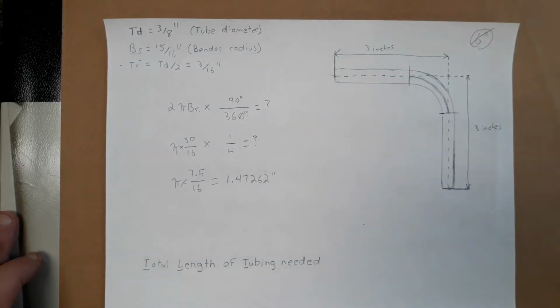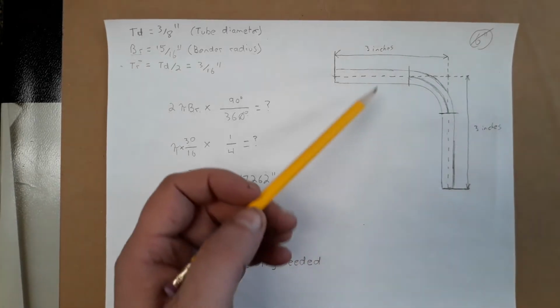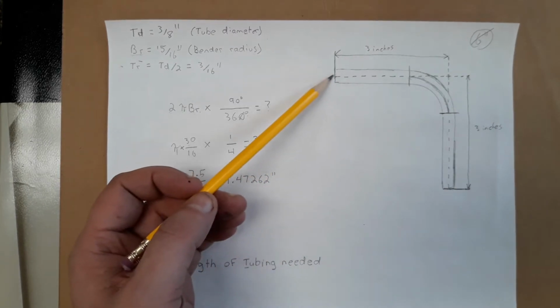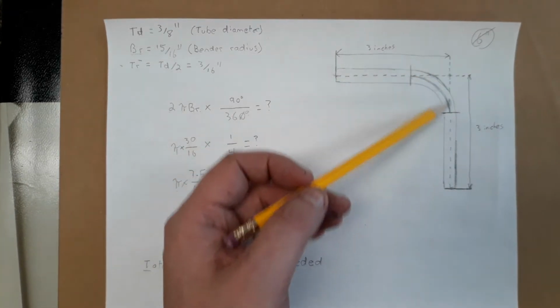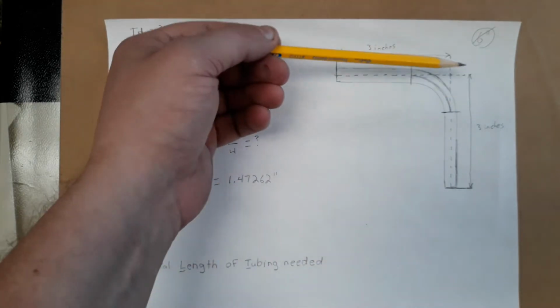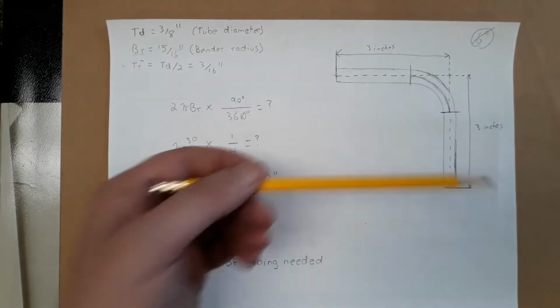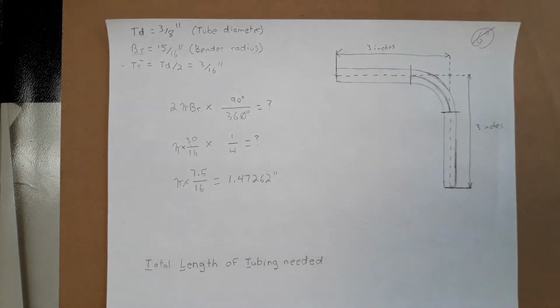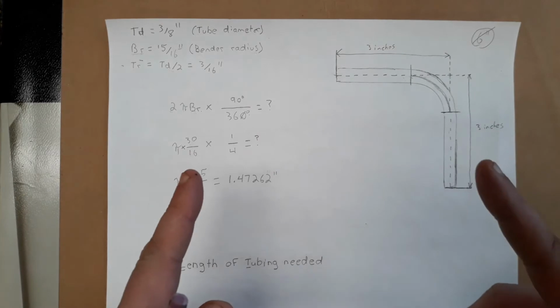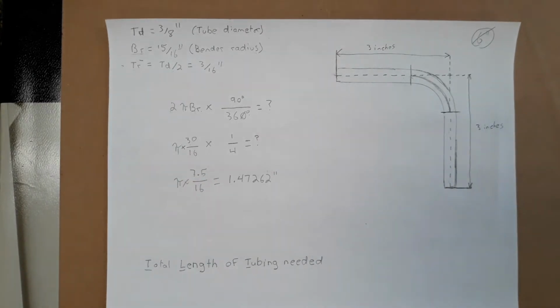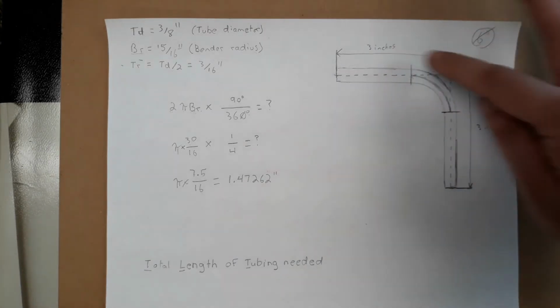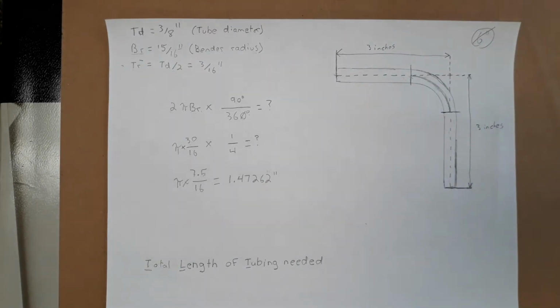All right, so today's project is we're going to be looking at taking some 3/8" tubing and trying to perform a symmetrical bend so that from the start to this center line will be 3 inches, and from this center line to the finish will be 3 inches. But we want to be able to do all of our math so that we can take a straight piece of tubing and cut it to the exact length we need, and then we'll start performing the bends. And when we're done, it should line up to be exactly what we need it to be.